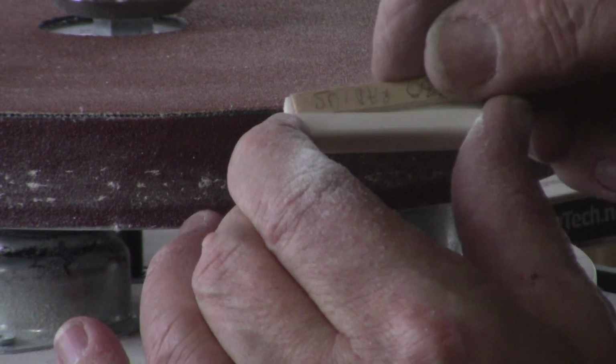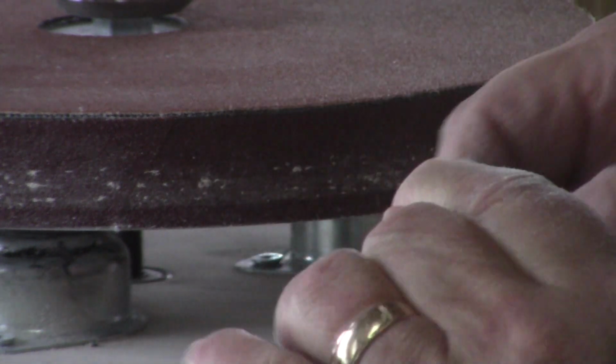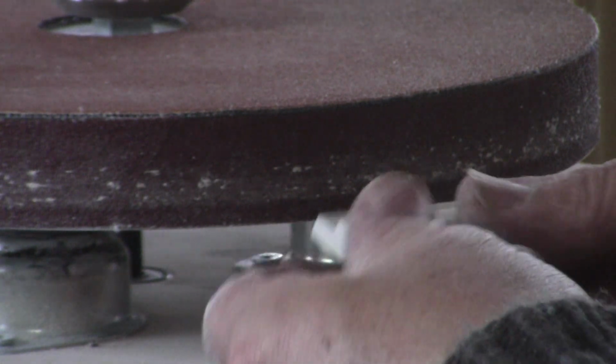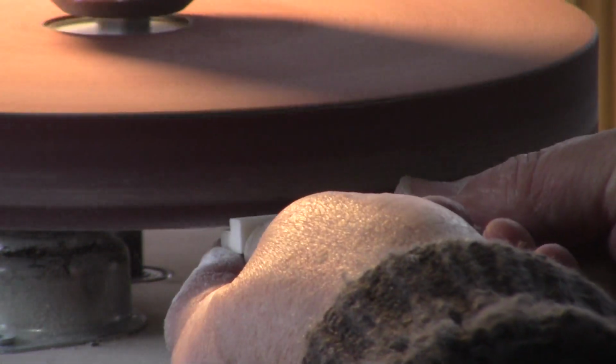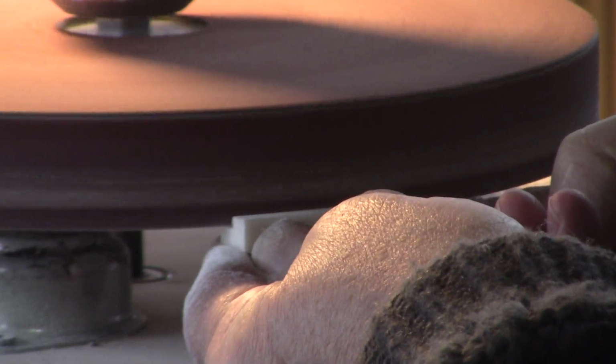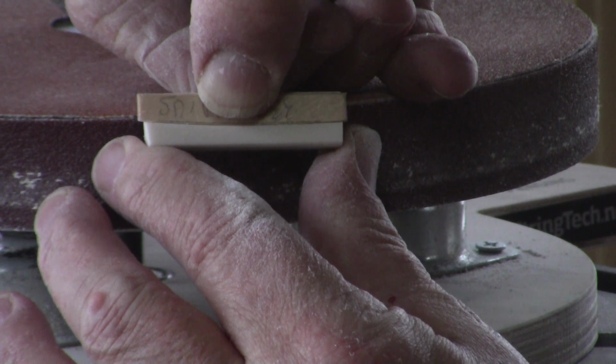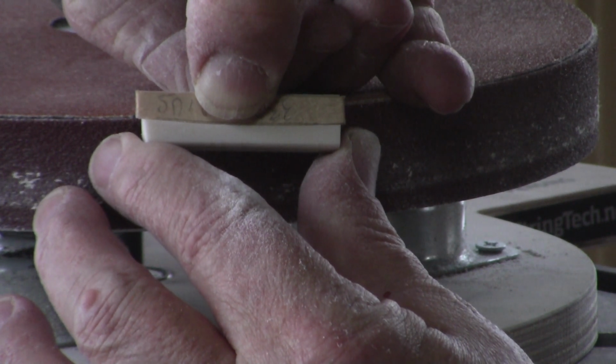Let's check that. And we could work it a little tiny bit more. And that's pretty darn close to a perfect fit. Let's check it against the guitar.